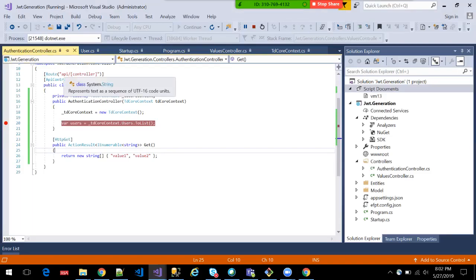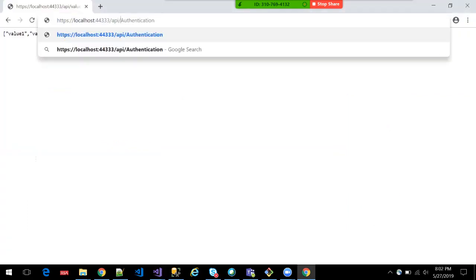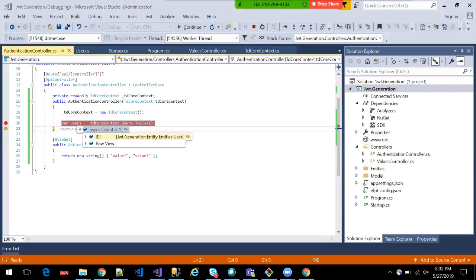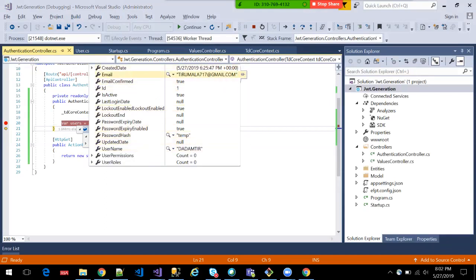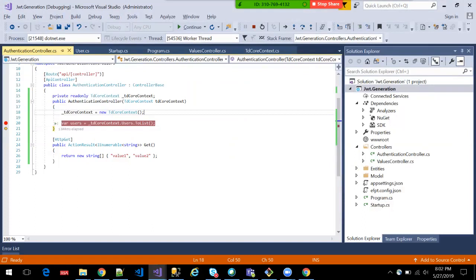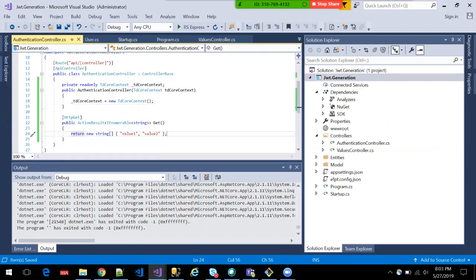So you see this API slash controller. That means with the controller name, I should be able to call these endpoints, right? Now, you see this, we have got the record. So it is nothing but what is there in our table, correct? So that means we have successfully accessed a database and we should be able to fetch any data from the available tables, right? So we are good to go ahead and write the endpoint which can take user credentials and validate it, right? So yes, let's go ahead and do that.